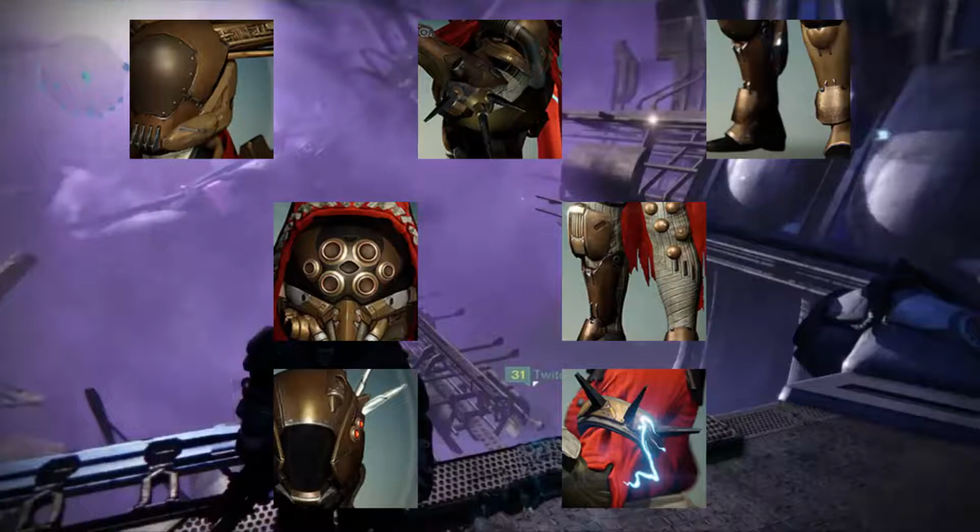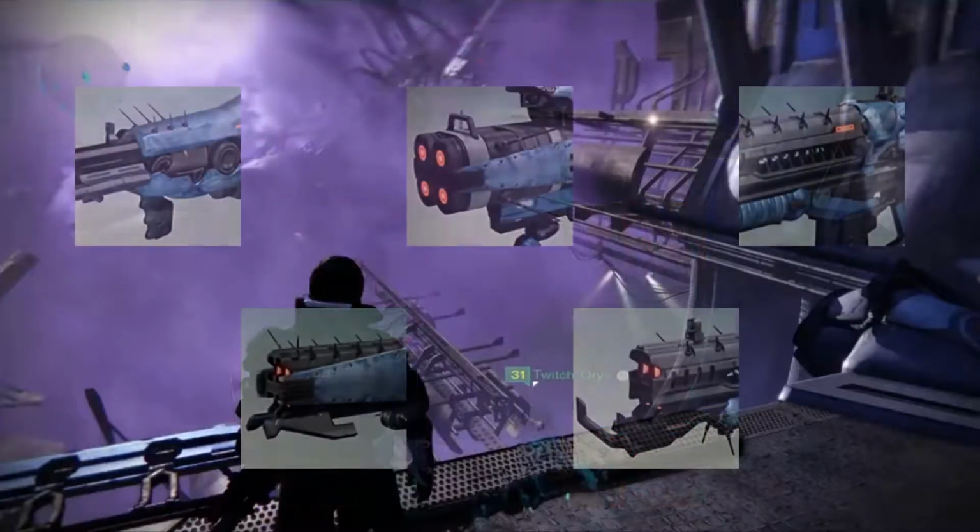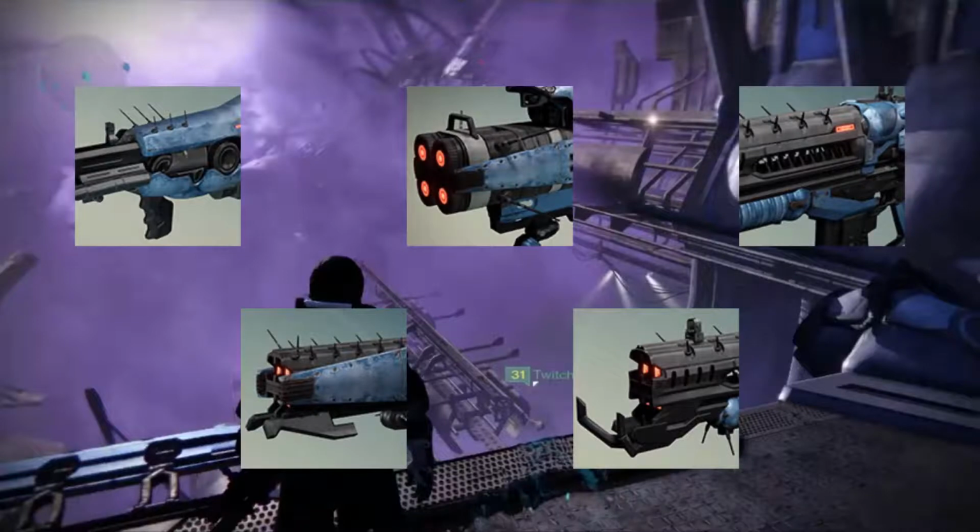So the only thing that we actually didn't get to see of the Titan was the chest piece. But as I've said, there are more images on the website, and if you think I've missed something, leave it in the comments and I'll be sure to check it out. So, as you can see from the next 5 images, these are probably going to be the Prison of Elders raid weapons, or at least some of them.